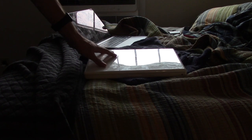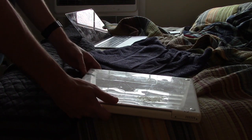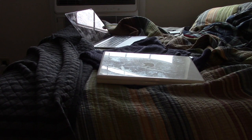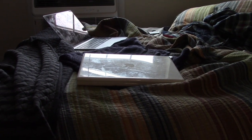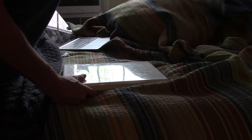Now in this episode we're going to be doing something a little more on the hardware side of things. What I have here is this early 2006 Core Duo. Yes, this is a Core Duo, not a Core 2 Duo MacBook, early 2006. And what we're going to be doing with it is a little bit of an upgrade.